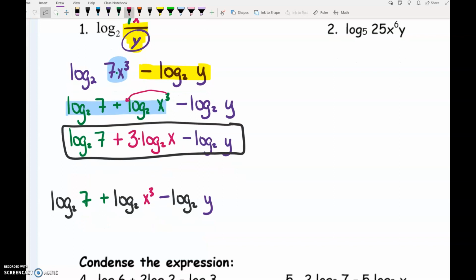And then my last step is to look for any exponents and move the exponents in front to get my final answer. So I still end up doing 2 steps here. I write out the 3 logs, I put the stuff in it. My final step is dealing with any exponents, but it just helps me to get there a little bit faster instead of writing like 3 or 4 lines. I can write 2 lines and be done. So then this is our final answer.